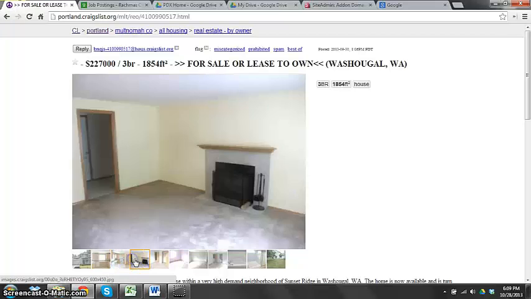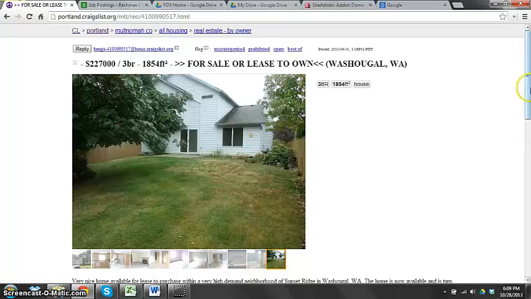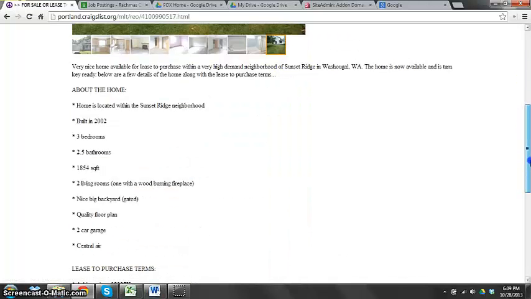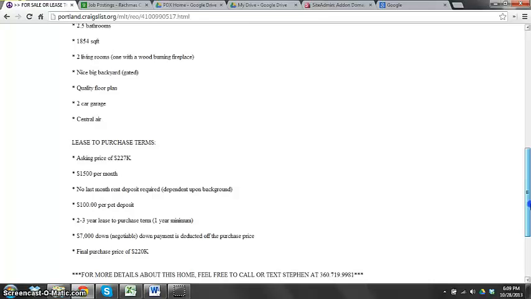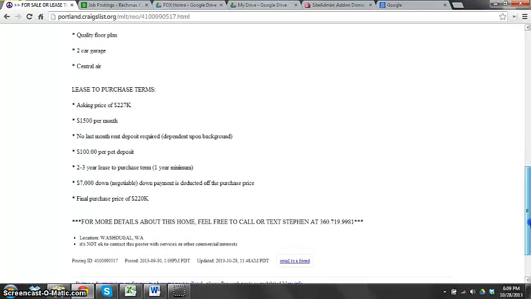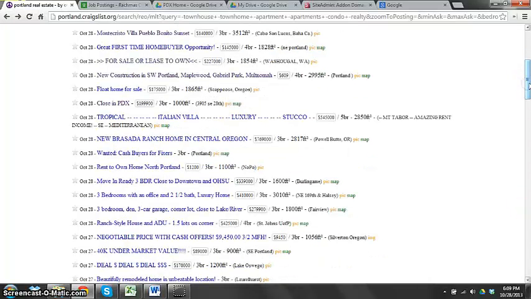This particular property is somewhat new. It's not really outdated. It's really not something that we would really be that interested in. The only thing we would potentially be looking at is the fact that it's a lease to purchase. So anytime you see a lease to purchase anywhere, include that in the list. It may not be dingy, it may not look old, but we are looking for lease option potential transactions.